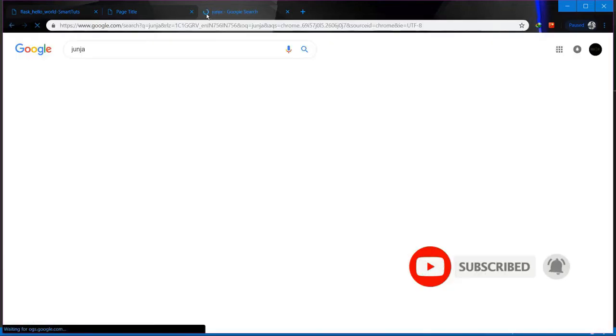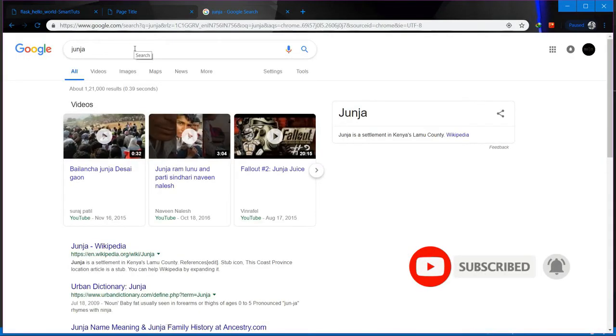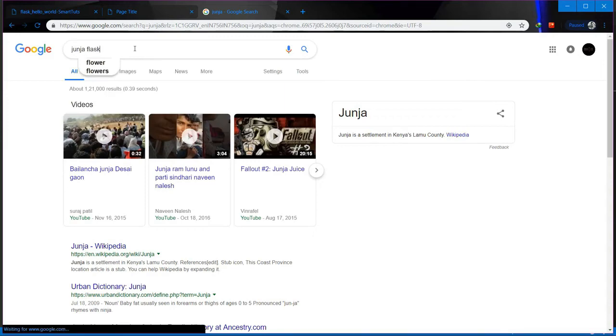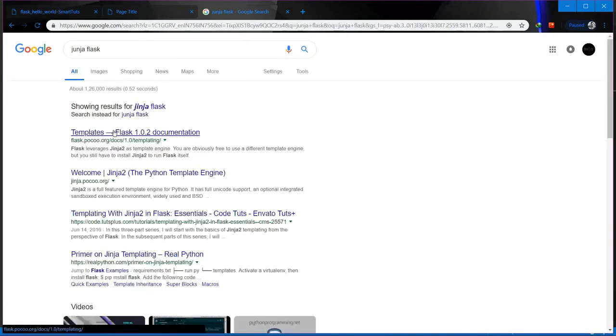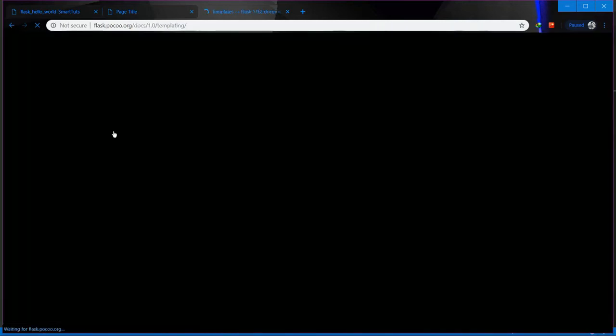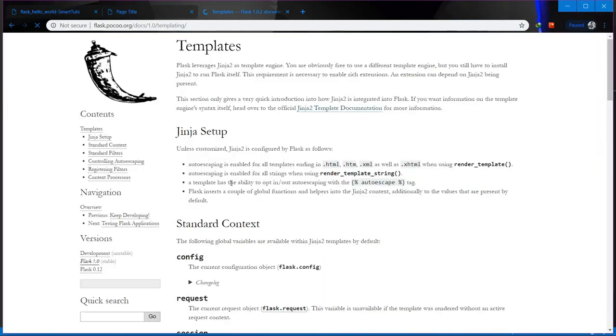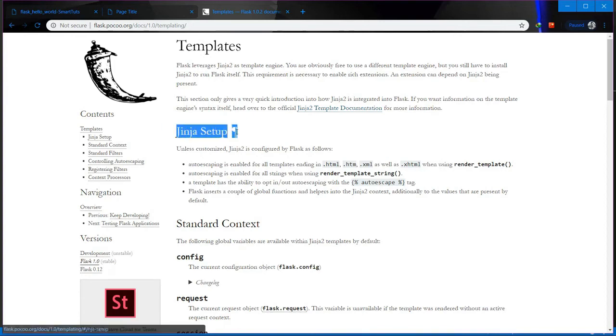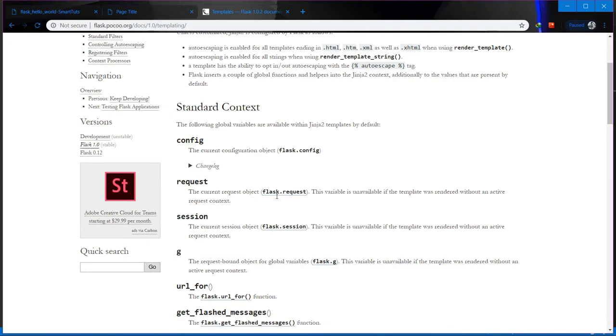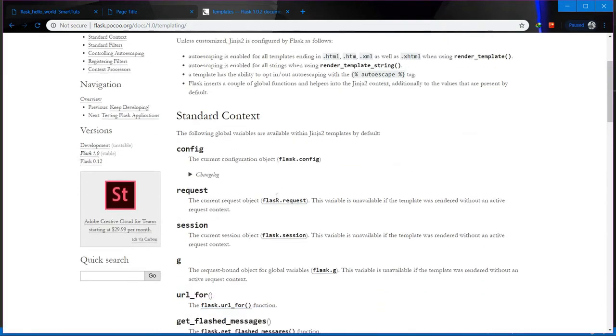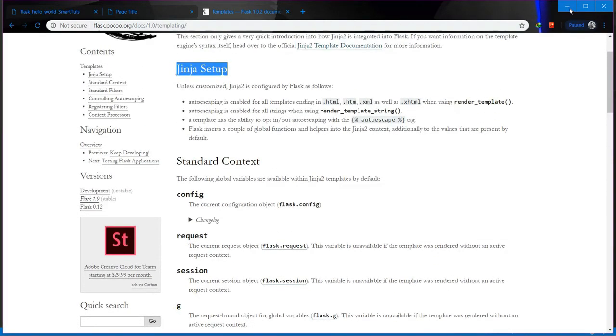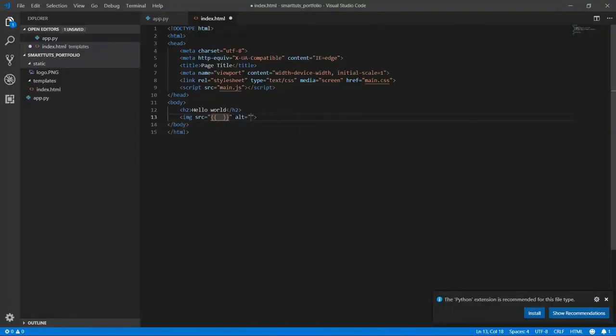Search Flask Jinja templating. Flask is using Jinja, and you can read up here how to write the code in Jinja. For our purpose we are going to use Jinja.